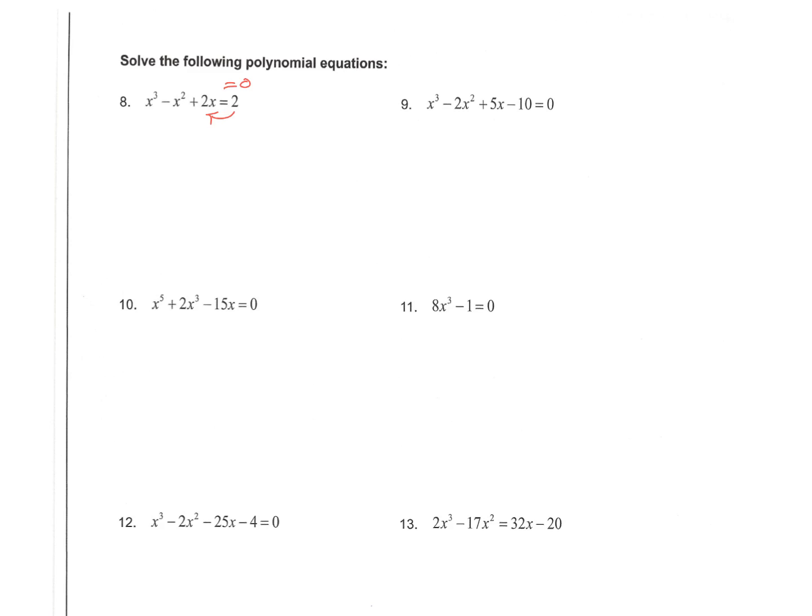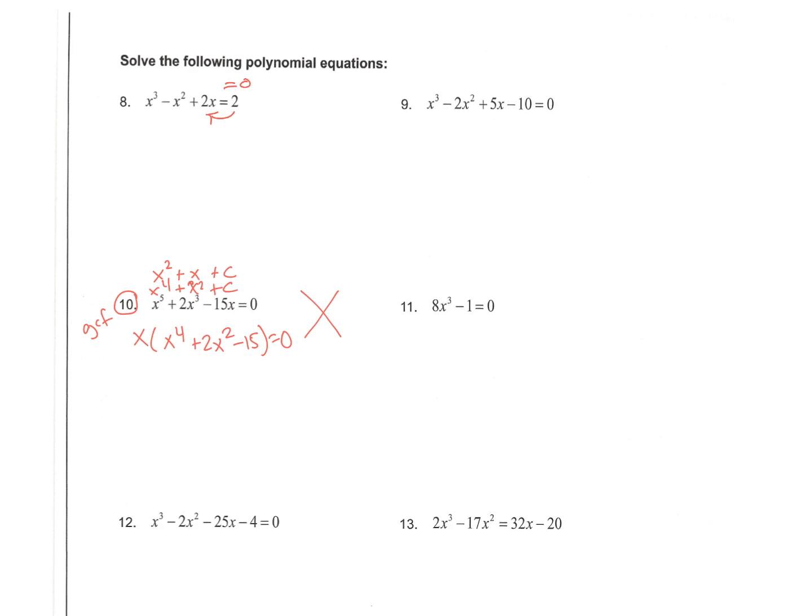So let's jump down to number 10. This is a good example of what's going to end up being quadratic style. There are 3 terms, but I can't just jump to my diamond because it's not quadratic style. Quadratic style is like an x squared plus an x plus a constant, or an x to the 4th plus an x squared plus a constant, which this is not. However, I do have a GCF, and when I take out my GCF of x, I get x to the 4th plus 2x squared minus 15 equals 0. And now this is quadratic style.